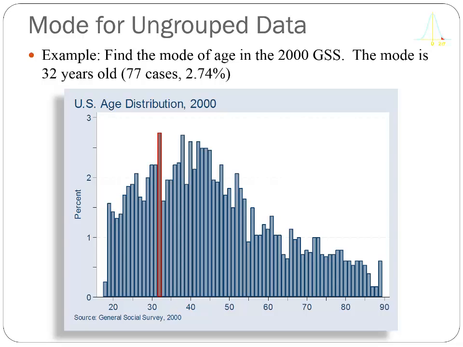You can see one of the disadvantages of the mode when you have ungrouped data or lots of categories is that really there's a lot of modes in this example. Why aren't we choosing a value closer to, say, 38 or 39 or 40, 41, 42? All of those values are very close to the height of the column for the 32-year-olds. So the mode, while technically being 32, could realistically have been any of those other numbers.